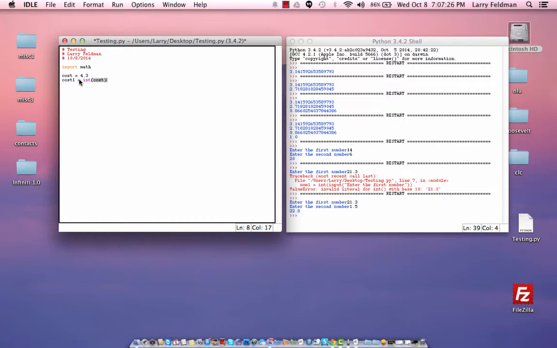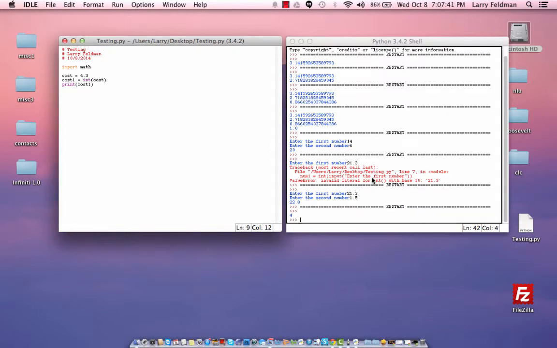So cost 1 is the integer value of cost, which we defined right here. And then let's print cost 1. Save it and run. Notice what happened is the output became 4. So it converted this decimal to an integer.